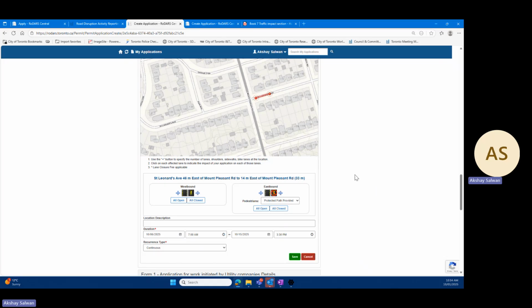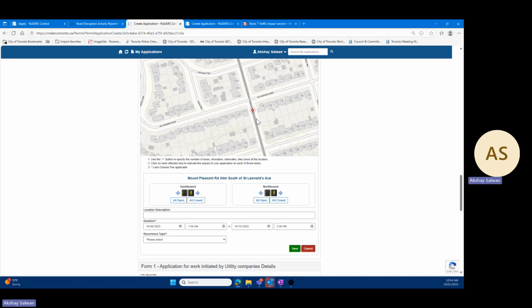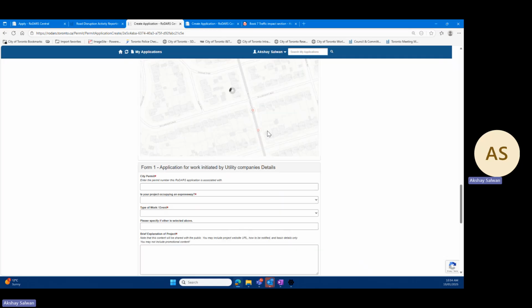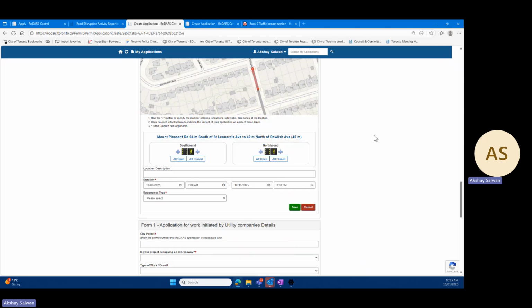Another thing I want to point out is that whenever you're feeding these details in, the first thing that will be helpful is to get the cross section of the road. You right click once, right click twice, get the length of the closure, and then you need to put in the type of the cross section of the road. So Mount Pleasant Road, I know there are two lanes here, and the sidewalk is on the right hand side. And this traffic impact section is from the driver's perspective.